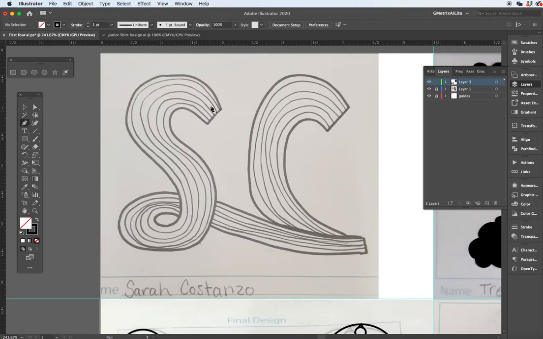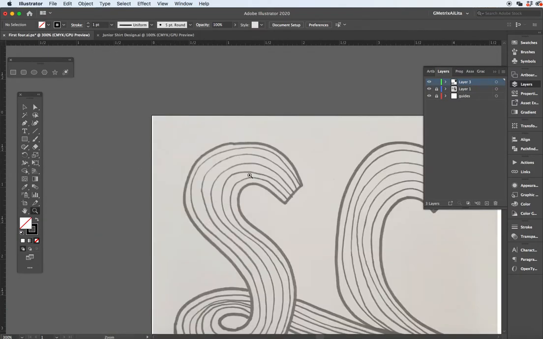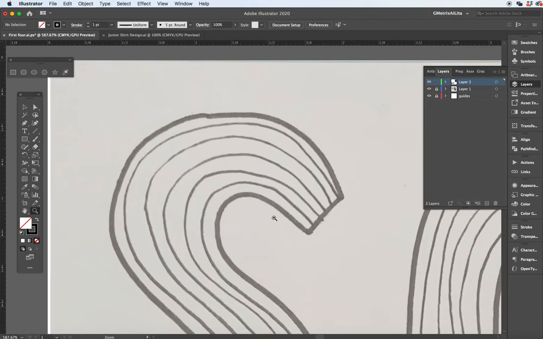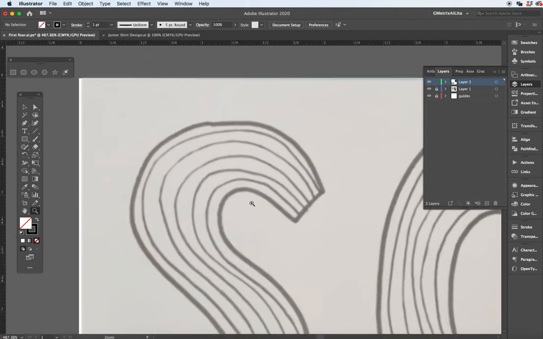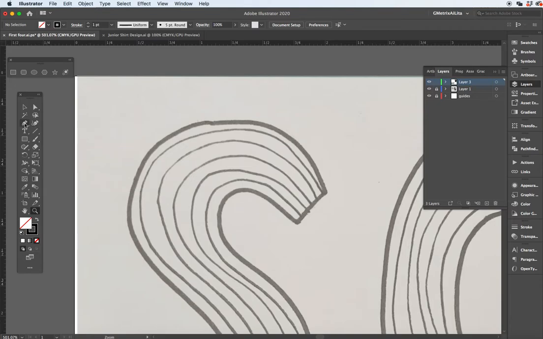I'm going to use the scroll wheel of the mouse to scroll in and out so I can see the screen a little better. And I can also just use the magnifying glass. And you'll notice when you leave the mouse over a tool, it gives you the keystroke. So I could hit the letter Z and it turns into a magnifying glass. If I click and drag, it zooms in, or go the other way, it zooms out. And then if I want to get the pen tool, I just click on the letter P and it'll come right back.